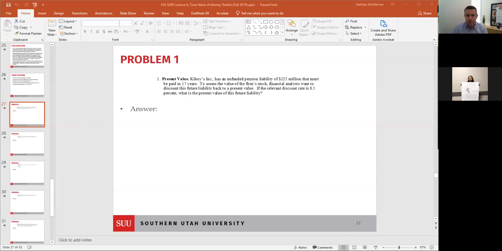I've got the answers open, so let's just go there. These problems are at the end of the lecture slides, and we'll do a few of them from lecture 6. Then we'll do a couple from lecture 7, and we'll end with a couple from lecture 8. The ones in 8 are the multi-step, so they're a little bit more challenging. So I think we'll try and spend more time on those.